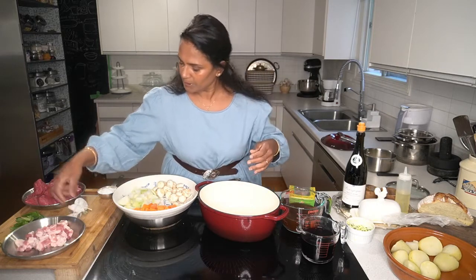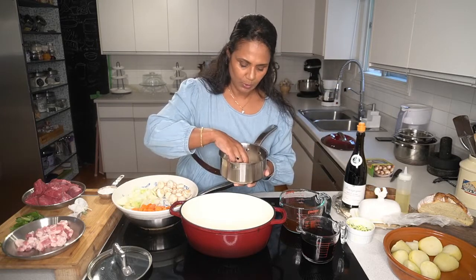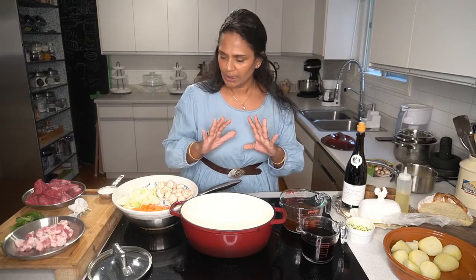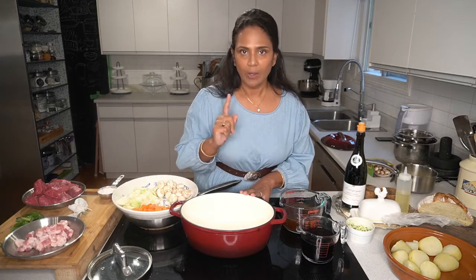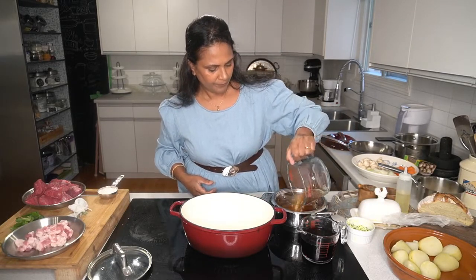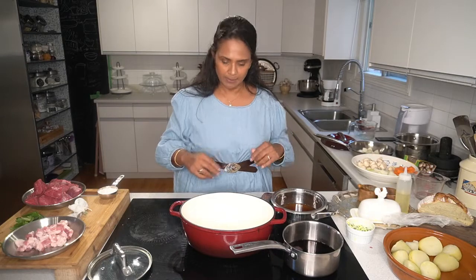The pearl onion goes into the bouquet garni as well. Pearl onion is usually small, but this time they were all quite large, so I cut them into quarters - you want them this thick. I'll be showing you how I caramelize them. The button mushrooms will also be sautéed. Everything for the garnish will be done about an hour before it's needed. The first step I'm going to do is preheat the oven to 450 degrees Fahrenheit, and heat the stock and the wine on low-medium and let it warm up and reduce a little.